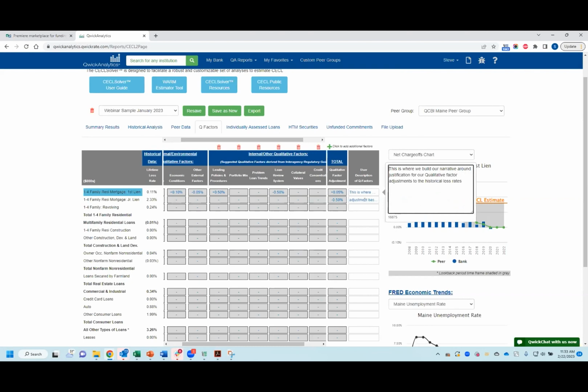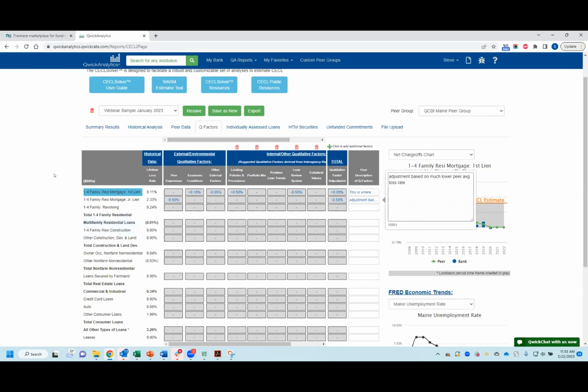So the great thing about our tool, we have a lot of administrative features like this, right, where you're making your adjustments, you're making your notes, you're building that narrative, that audit trail, so that as you go through this tool, when you export it, when you share it with an auditor or an examiner, they can follow what assumptions you've made, why you've made them, what your explanation for them is, and not just externally, but right when you come back in next month or next quarter to adjust your CECL analysis, this will be your notes. This will remind you why you made that adjustment last quarter and give you the basis for whether it needs to be modified or if it's still appropriate.